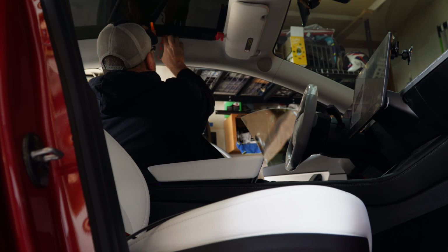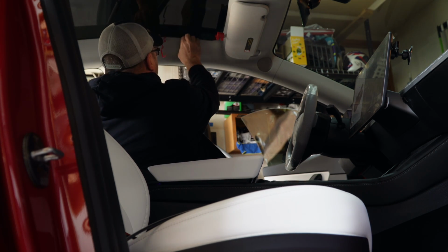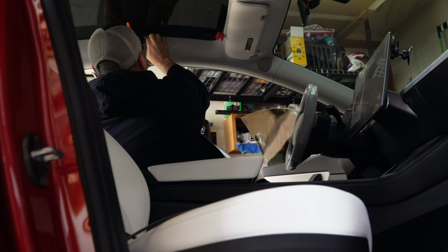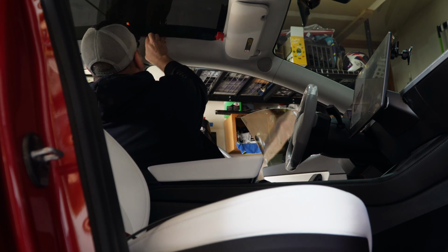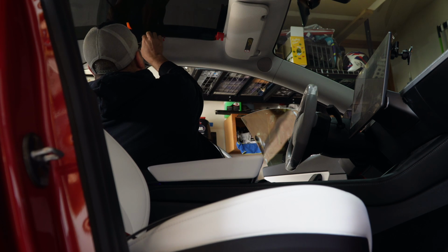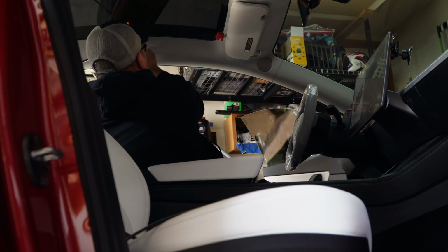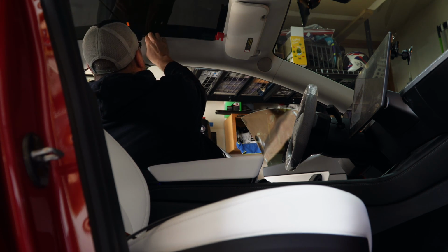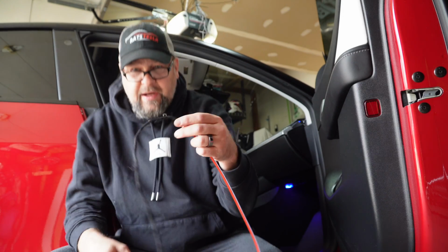And I have noticed that this little smudging tool will get in the way a little bit, so you might have to just push it along back there a little bit. And as you go, you're just going to slide this tool back to give yourself more room to work. I'm going to go through and get this all installed, and then I'll give you an after shot of what it looks like.